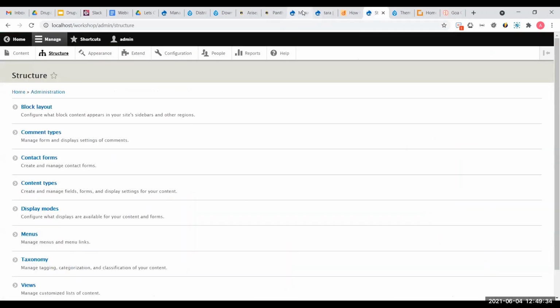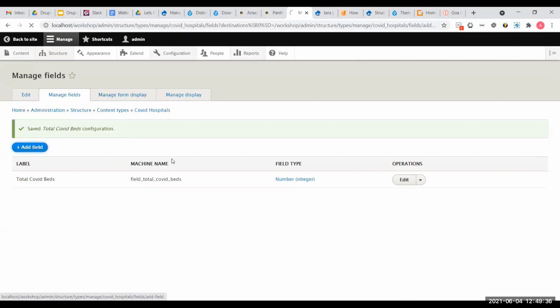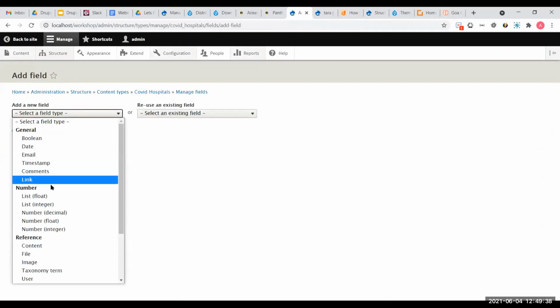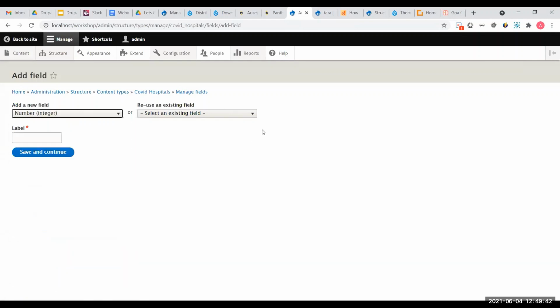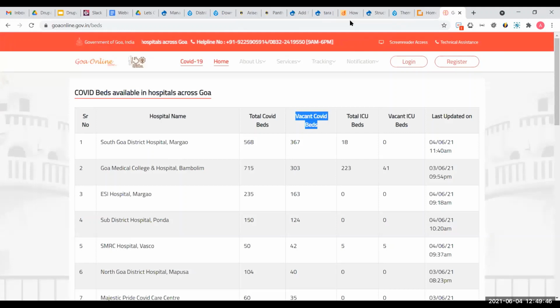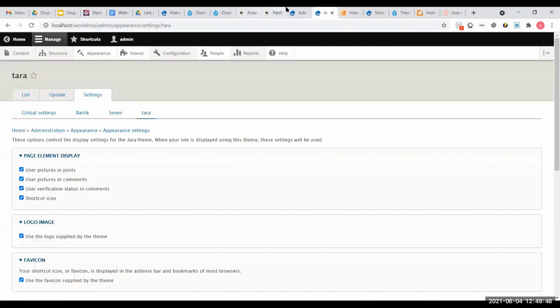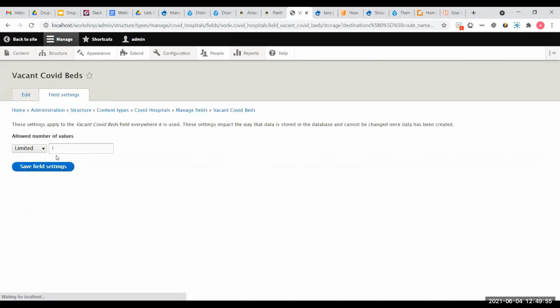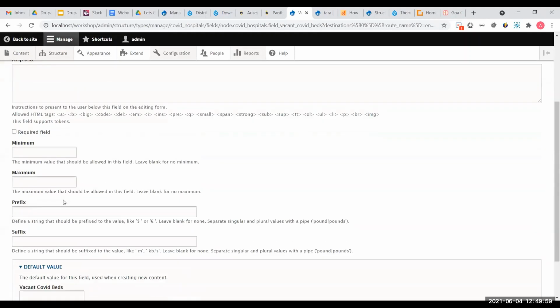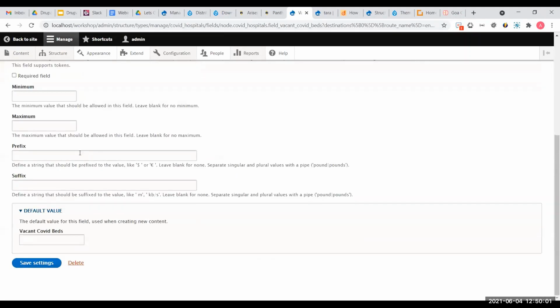So manage fields, and I go to add field, and then number integer, and copy this, total vacant beds, and save. Again, save. The same thing we did for the first field, we are doing for the rest.